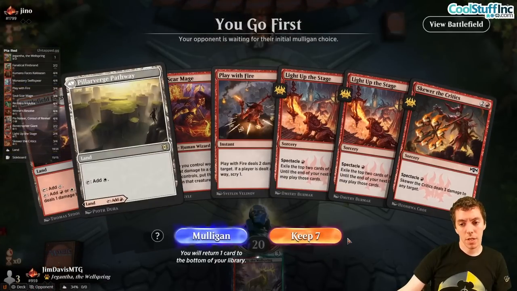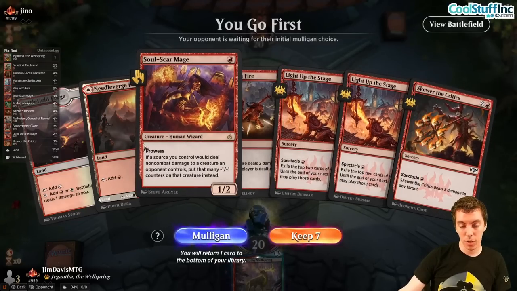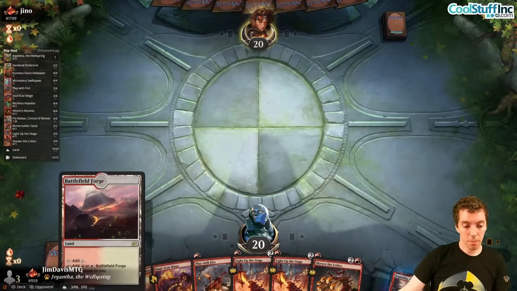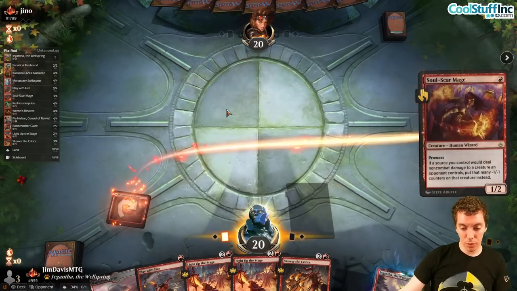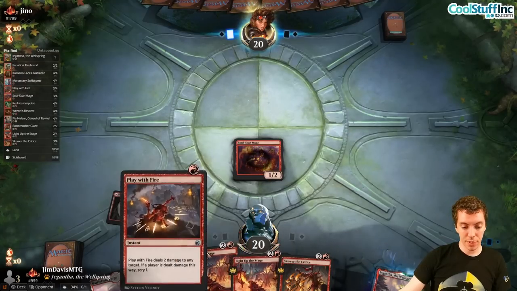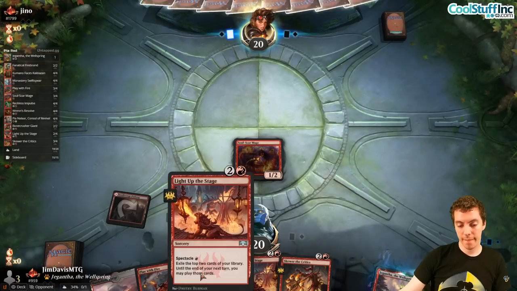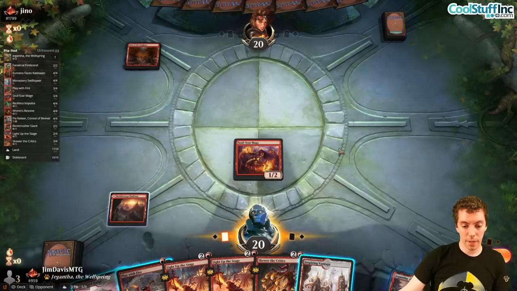On the play. Alright. Hand's a little sketchy. Only 1 creature we're going to keep. It'd be pretty hard to evolve this hand on the play, honestly. Give me Ray, give me Soul-Scar Mage. Hopefully, we can get through here with a shot into a Light Up Stage. Obviously, we can play the Fire Light Up Stage if necessary, but they're going to end the Bugbear, sure.